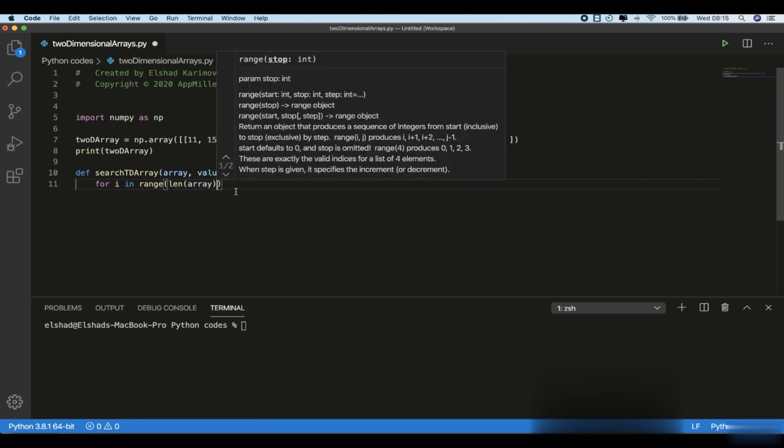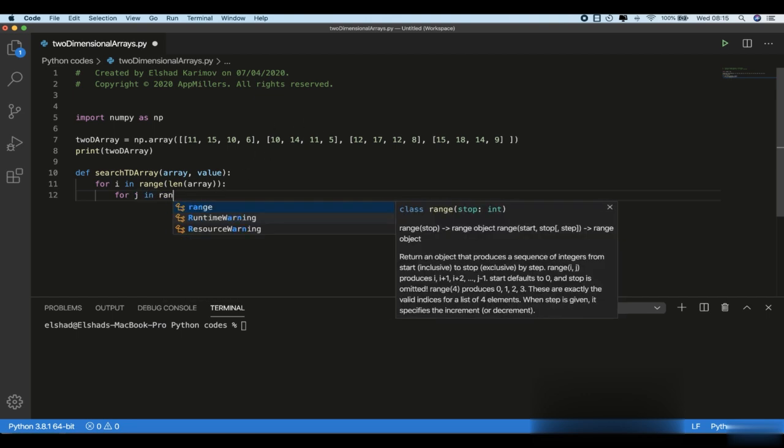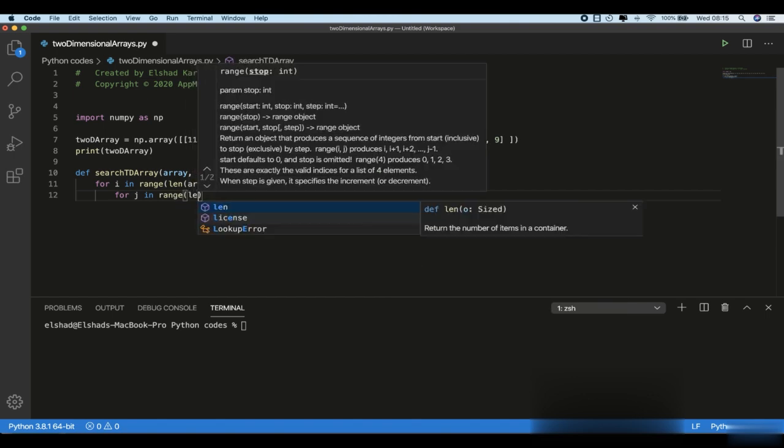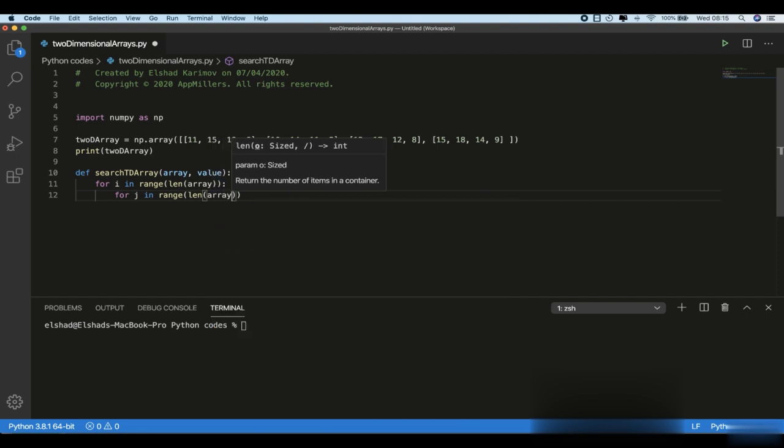This is returning the number of rows. Then for each row, I will visit each column: for j in range(len(array[0])). You remember I told you that if you put index 0 here, this will return the number of columns.